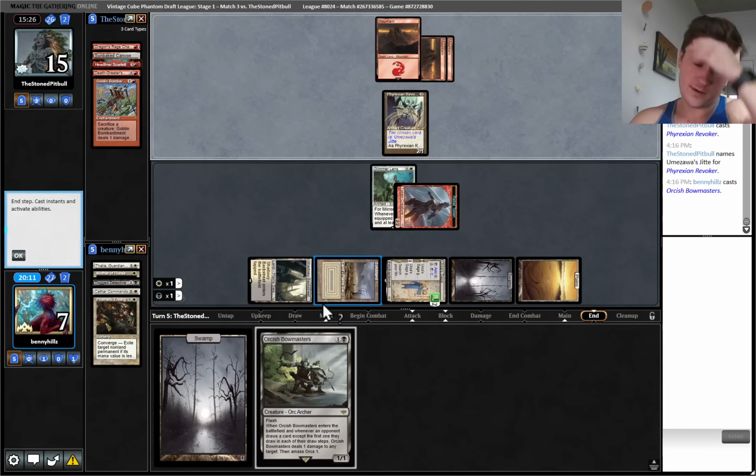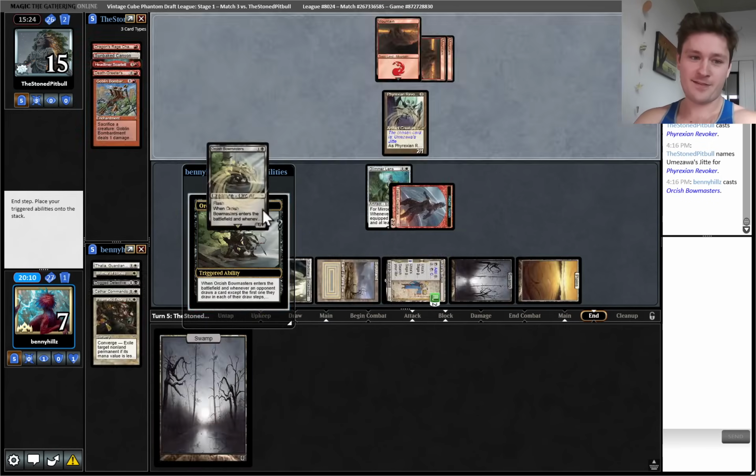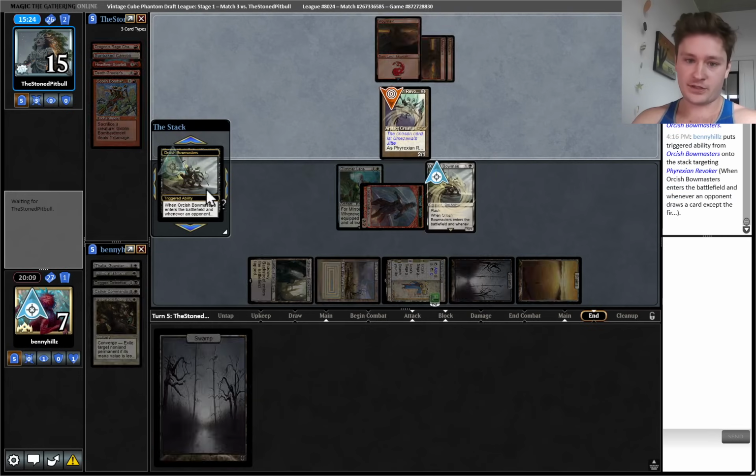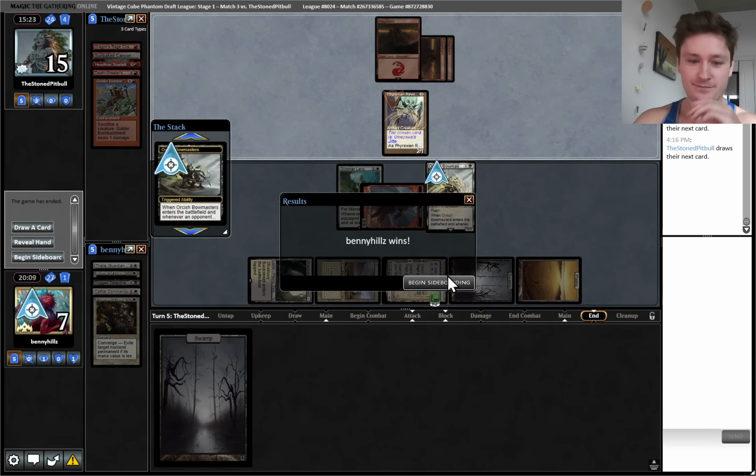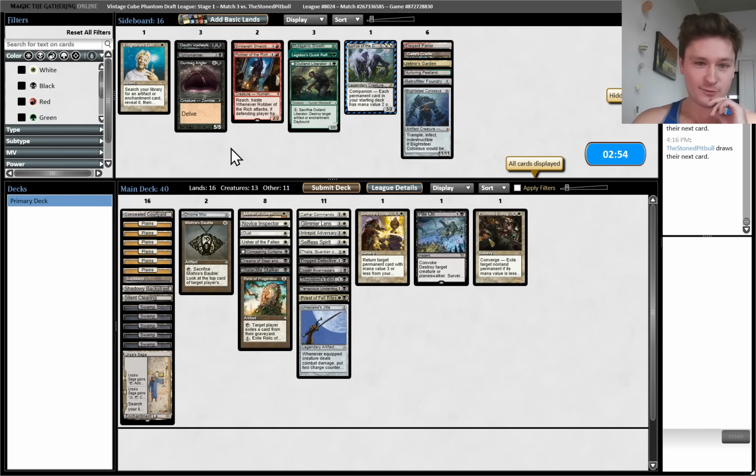Alright, we'll go for Bowmasters, which is just so good against their deck. They don't have that much card draw, but just killing something and making 2 dudes and going wide is great, and they agree because they concede. So, as it should be, we're on to Game 3 of the finals.